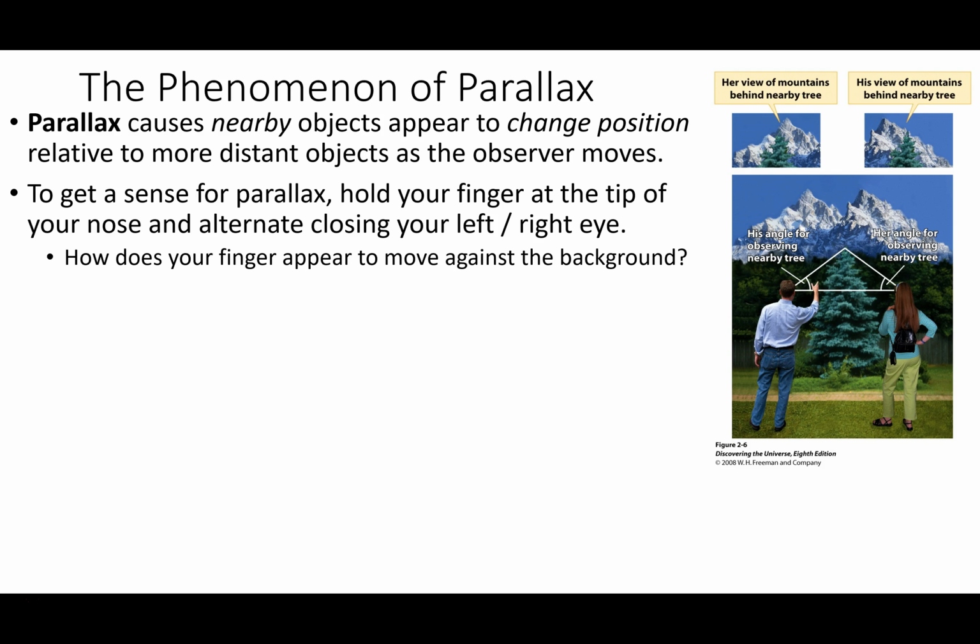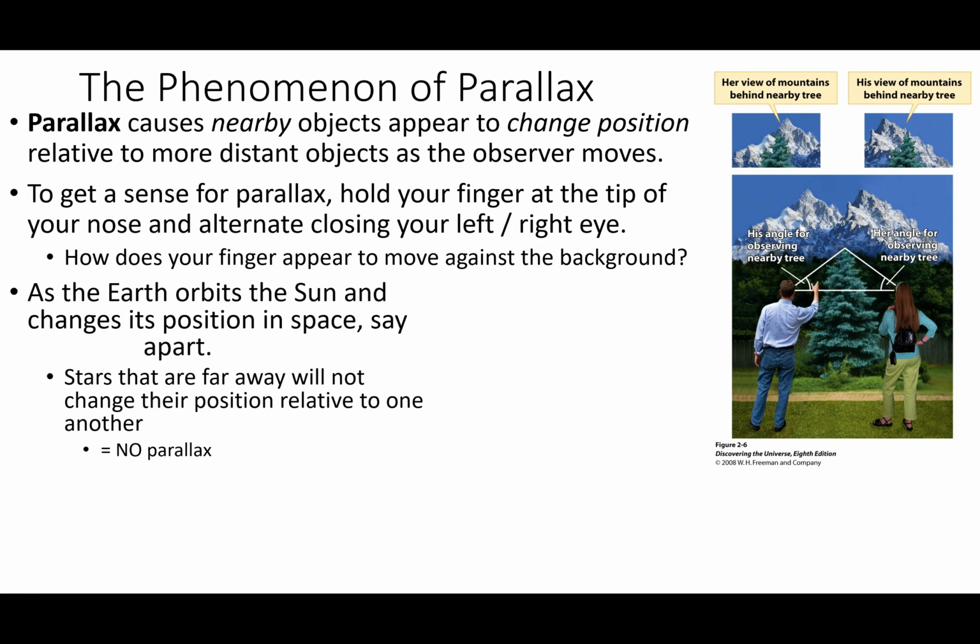Now what would happen if they took that tree and put it clear up next to the mountain, and they moved from her place to his place? The tree wouldn't move because it is part of the background. So things close up will move as you relocate your position, while things far away won't. We can actually do that with regard to the stars, and it has to do with how we orbit the sun. We know it takes 12 months to orbit the sun one time, so in 6 months we were halfway around the sun.